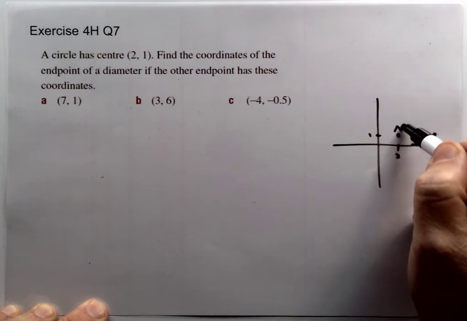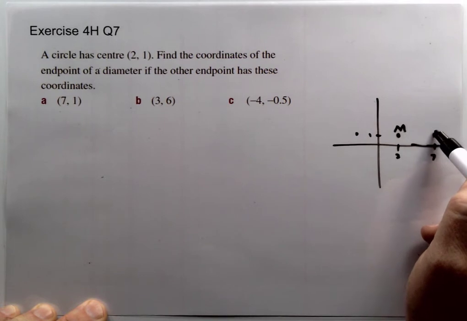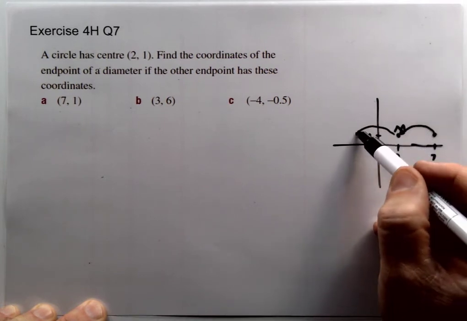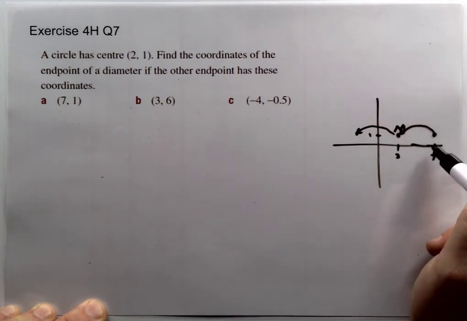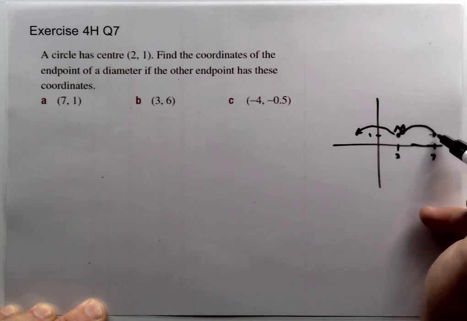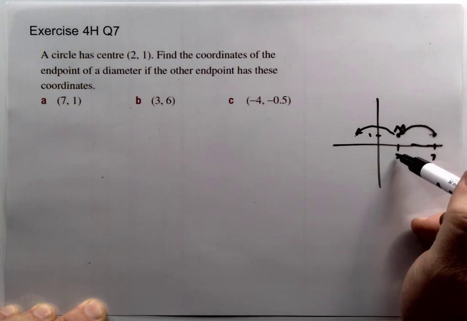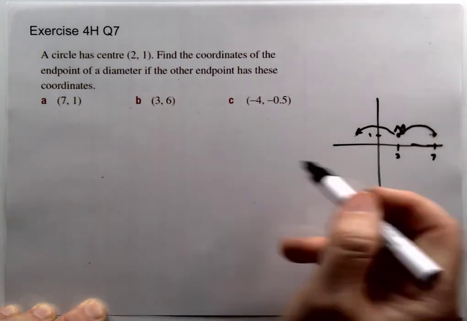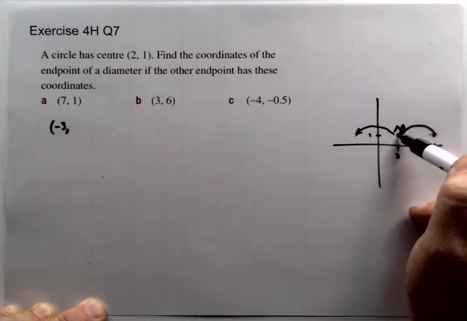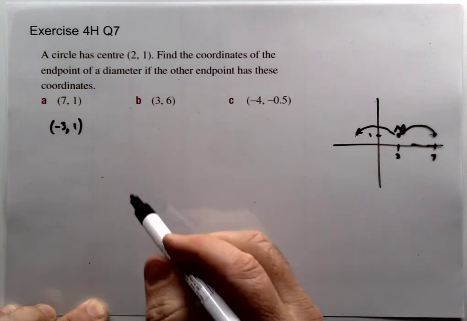So if that's the midpoint of the line, you can see that the other end of that line, if we just work out what we need to do to get from there to there, if we just repeat that movement, we'll get to the point we want. So given that these 2 points have got the same y value, what we're doing to the x value is subtracting 5. So let's just subtract another 5, and 2 take away 5 is minus 3. With the y value, we stayed at the same height there, so again that y value will stay the same.